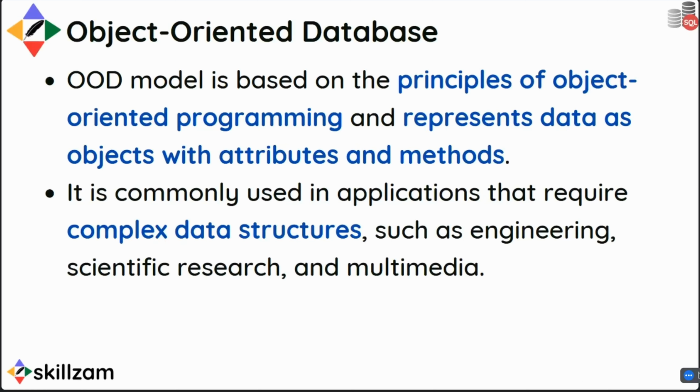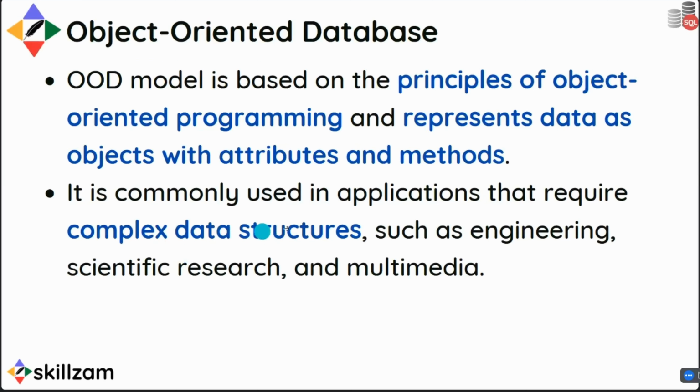But for now, just understand that object oriented database is related to object oriented programming, and how the data is represented as objects. Every object is a representation of data, with attributes and methods, obviously.